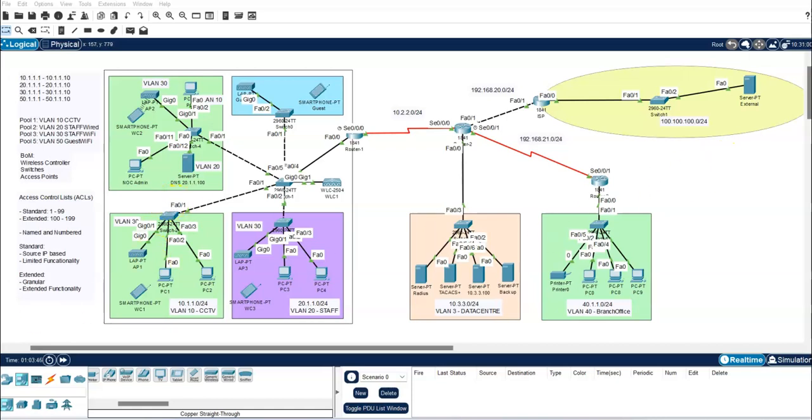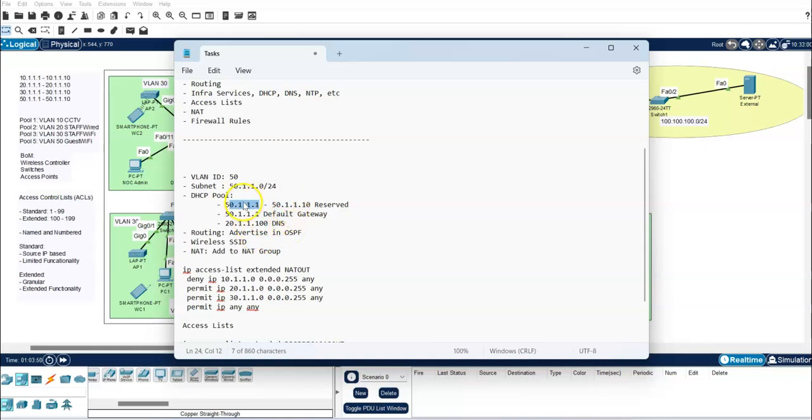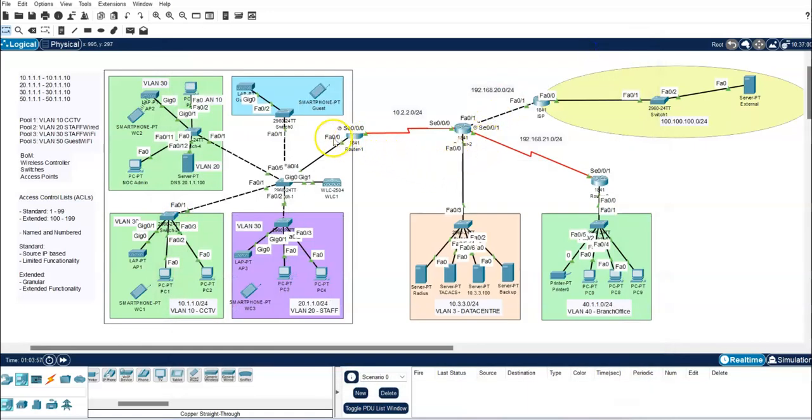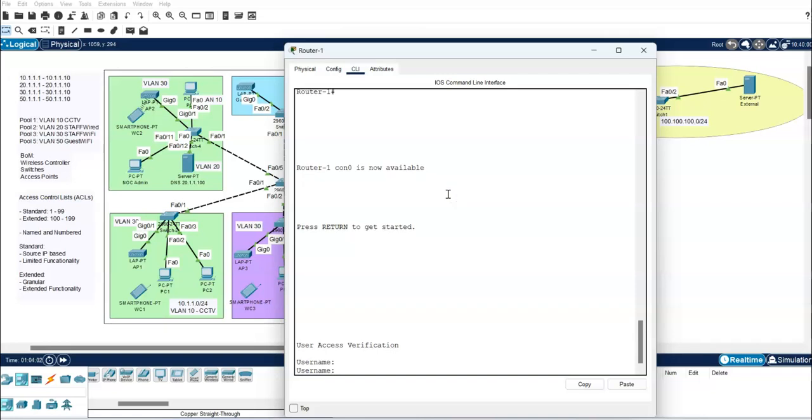We've completed layer 2, almost, layer 2 is now done, but now we're going to introduce the DHCP pool, the routing, and all the other things. So let's see, this router is the default gateway for the subnet we introduced here. So we're going to go to the router and then add, let's have admin 2.